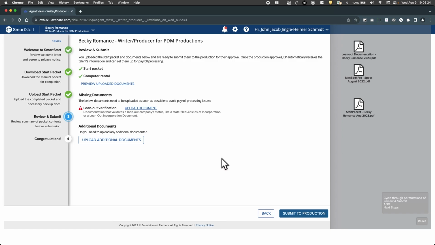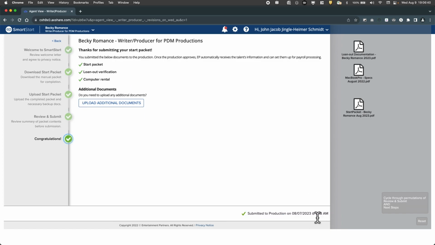At this point, I could still submit to production. It's just that on the next step, it will show me the same thing where I'll need to upload that document eventually. So back to here, hit submit to production, and voila, congratulations. There's some kludginess around here and the label changing and all that stuff. So it may be that next step is not actually a next step, like step number 4, but rather it's a kind of a either congratulations or a follow-up. I don't know. We'll see. But we'll see how this tests tomorrow.